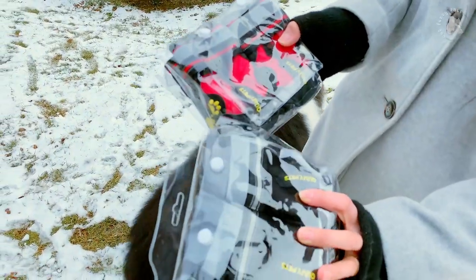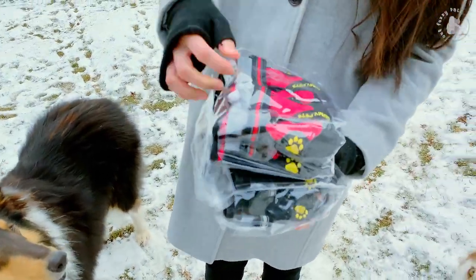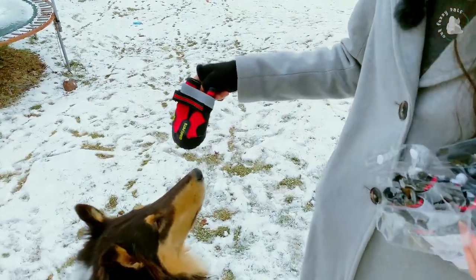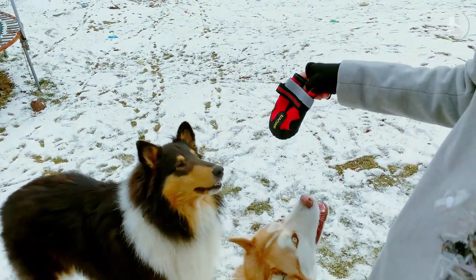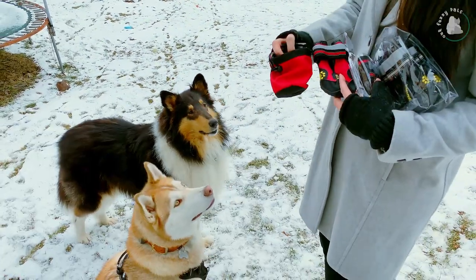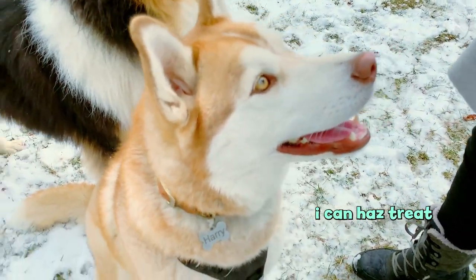So these are the shoes. They come in different colors. I'm gonna open it. So the red ones here are for Jasper. They're a little bit bigger because he has bigger feet. They think it's a treat because this looks like the treat bag. See, our treat bag looks the same. Oh yeah, you think this is a big bag of treats, huh?